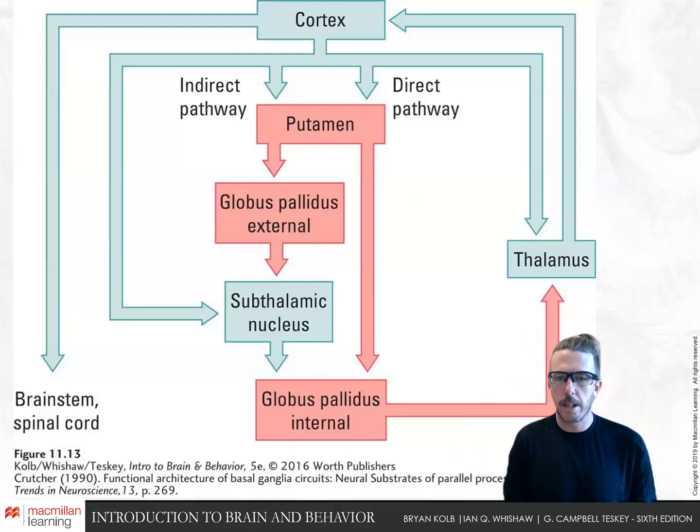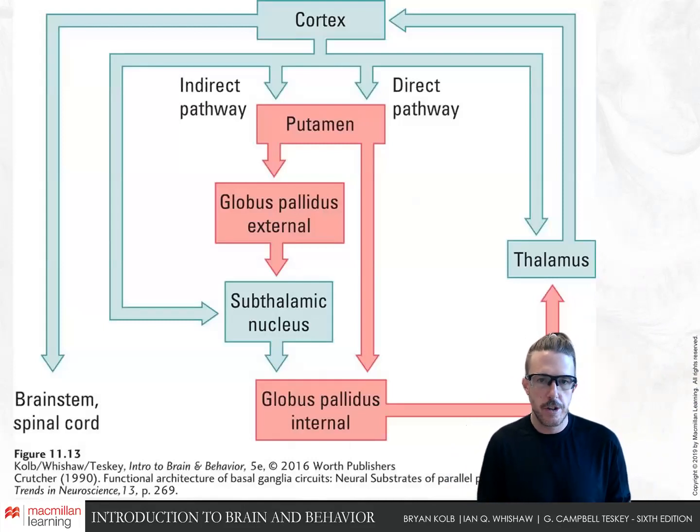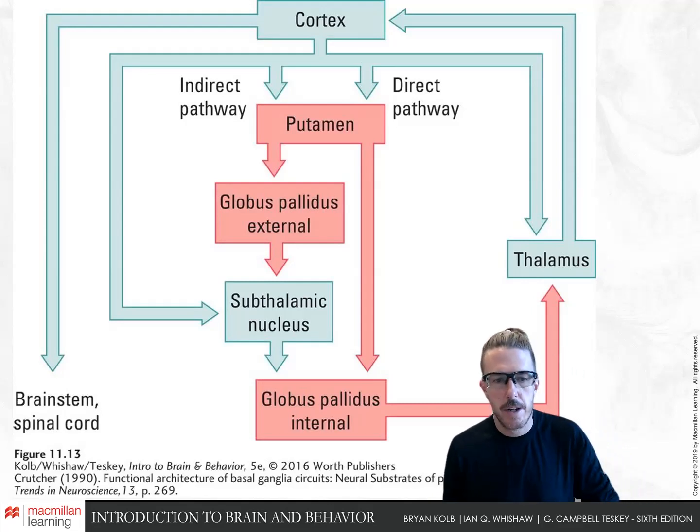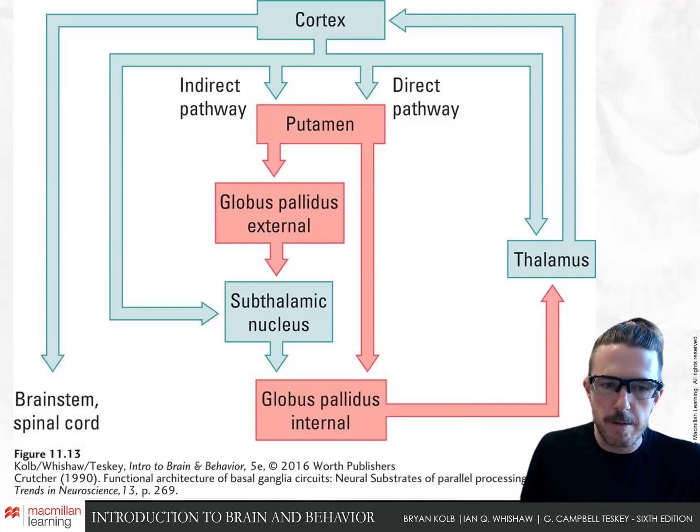So here's a complicated looking graph that shows these relationships. Here are the normal connections from the cortex to the thalamus, and then back to the cortex and out to the brainstem. The globus pallidus here has this red inhibitory connection to the thalamus, so that if it's too active, it inhibits movement being processed through the thalamus out to the brainstem. And so the more active this area is, the more movement is clamped. Alternatively, when this is decreased, this inhibition goes down, and the thalamus is free to be active and process this information. So the more active this area is, the less movement there will be.